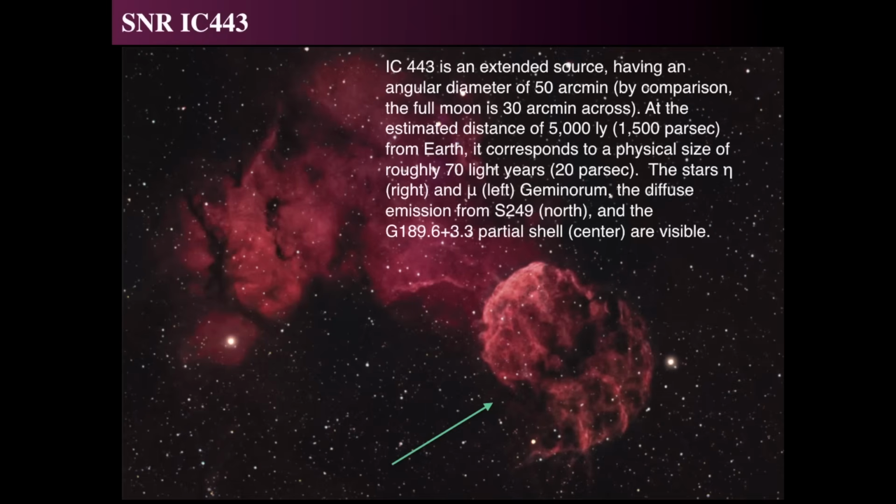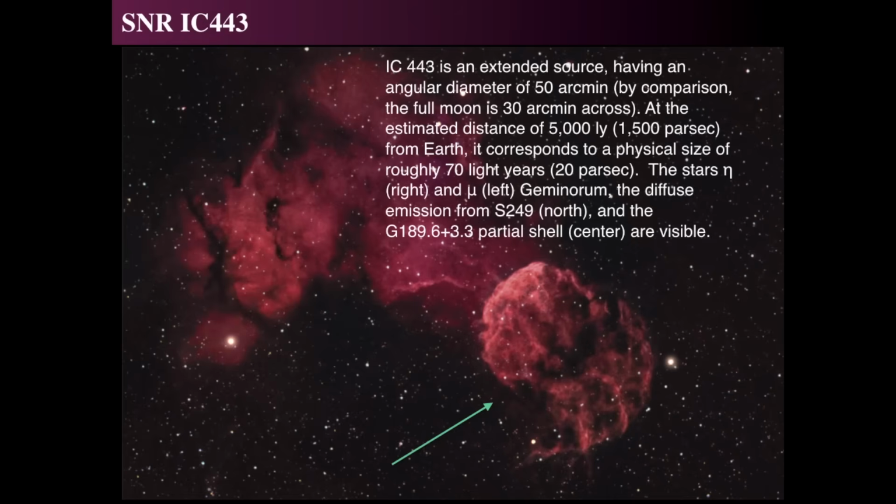Here's another supernova remnant that spans about 70 light years across, and it's only about 5,000 light years away, and it's between two very bright stars, Eta and Mu Geminorum, which are bright stars in the constellation of Gemini. It's a rather big object. The size scale that we're looking at is that this thing is about 50 arc minutes across, which means that bubble, that red bubbly shape, is actually twice the size of the moon in the sky. But it's hard to see in the sky without photographic telescopes. In fact, it is not possible to see without photography.